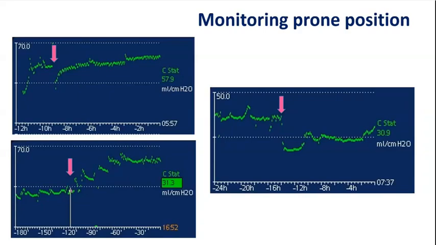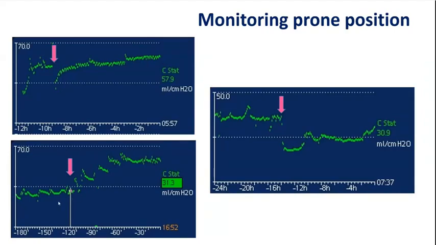For example, this patient was prone at this point of time. You see that the respiratory system compliance decreased because when we prone a patient, the chest wall compliance decreased. And then along the subsequent hours, we have an increase in the compliance, suggesting that there was a re-aeration of the lung. And so it's a gradual increase, meaning that probably this patient benefit from a long prone position session.